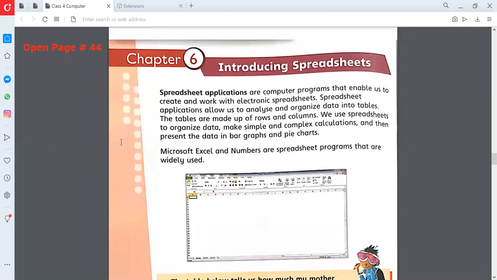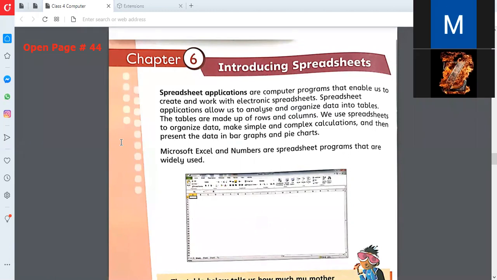Okay. In the last class of the previous chapter, we discussed some of the software which we are using for storing data. We saw MS Access, we saw MS Excel. So basically, MS Excel is used for making spreadsheets. We will see this in detail, but first, we are going to see what is written on the first line.